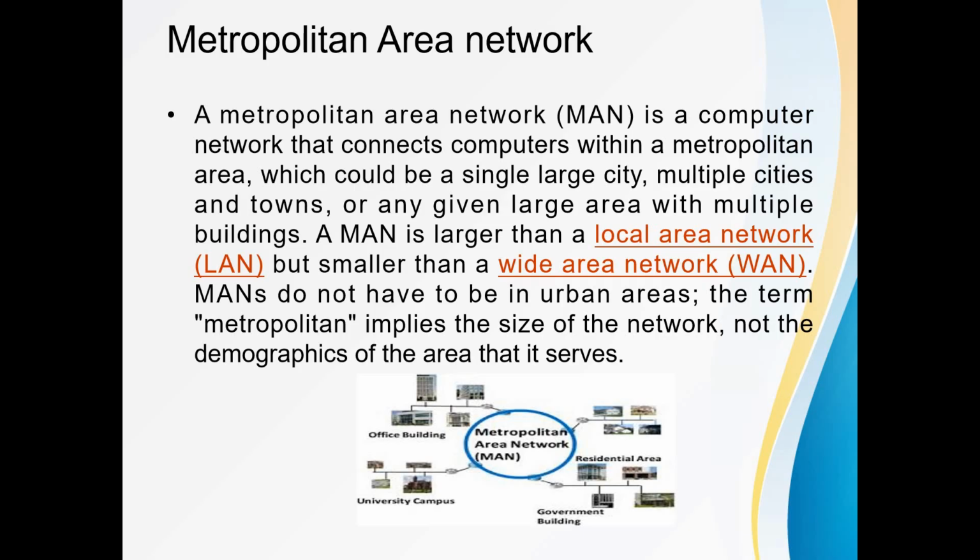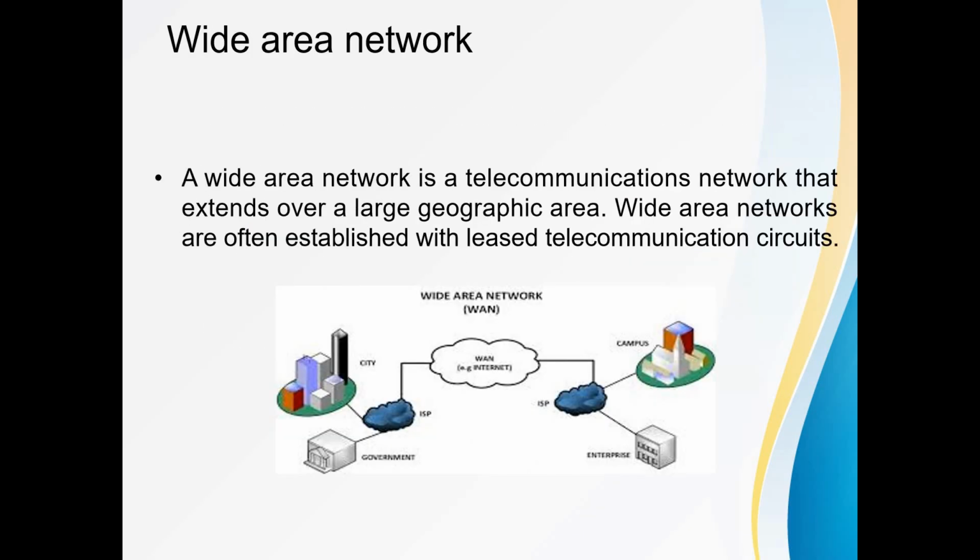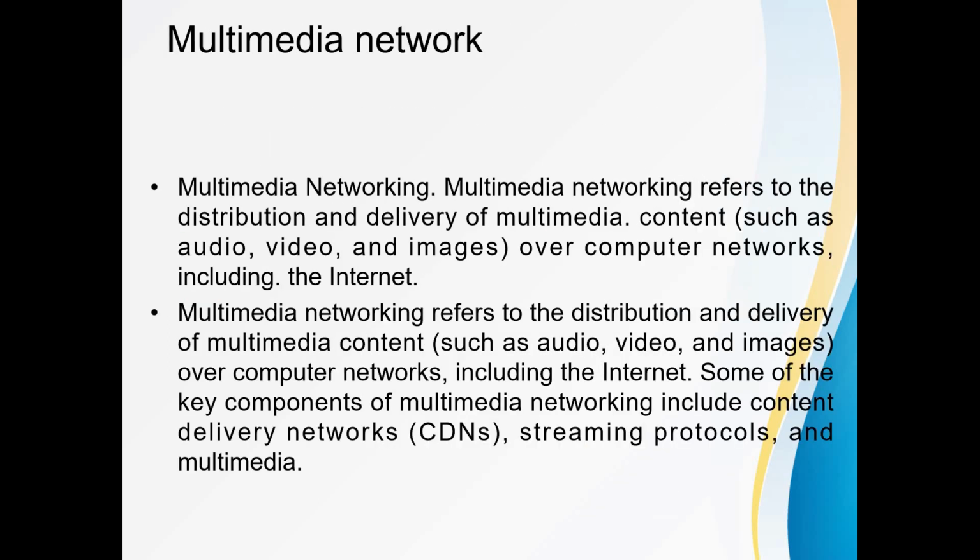The next category, given on the basis of size and physical architecture, is the wide area network. A wide area network is composed of two or more local area networks that are connected across a distance of more than 30 miles. Another one is the multimedia network. Generally, the term multimedia is used to indicate that the information or data being transferred over the network may be composed of media types such as text, images, audio, and video. There are five basic types of communication network used to provide communication services: telephone networks, data networks, broadcast television networks, integrated service digital networks, and broadband multi-service networks.